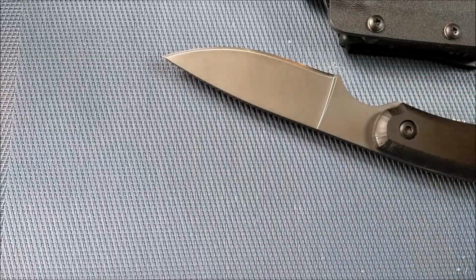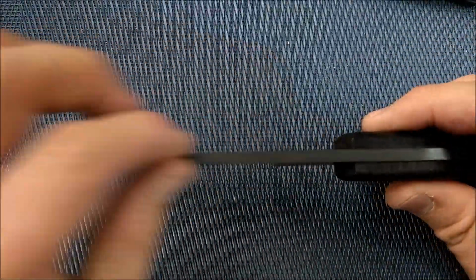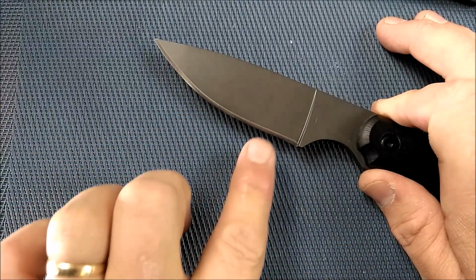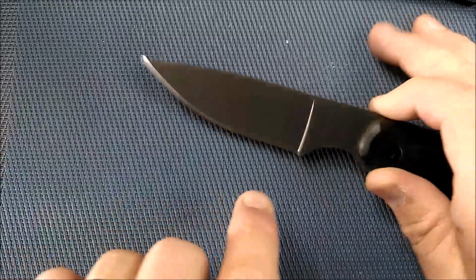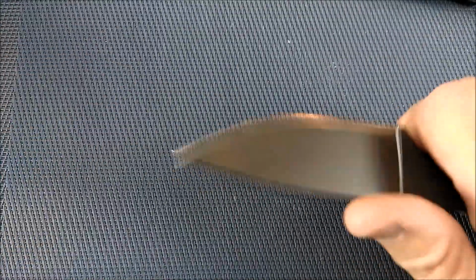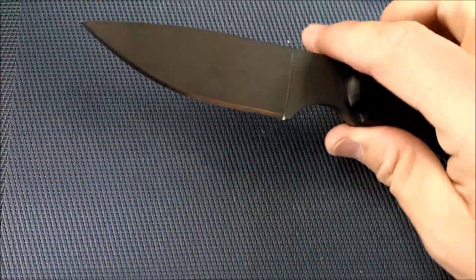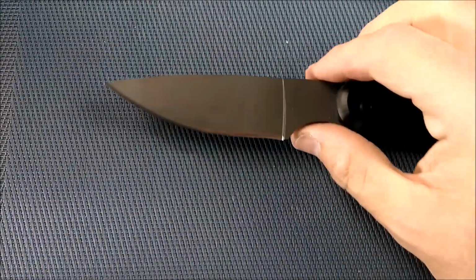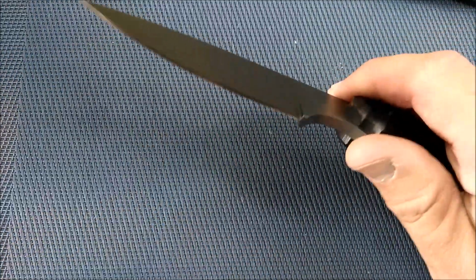The cons, it's a little too thick. The steel is too thick, and this little bit of handle here is too thick. If they started with a thinner steel, then they could have the same angle of bevel here and have a little thinner edge behind the grind. So it's too thick behind the grind. It's too thick overall. I'd rather have this knife be a little bit thinner and 4 ounces instead of 5.5 ounces or 5.4 ounces. So if it lost an ounce or a little bit more, that would be great. And if it lost it all in the thickness of the steel, that would be perfect.